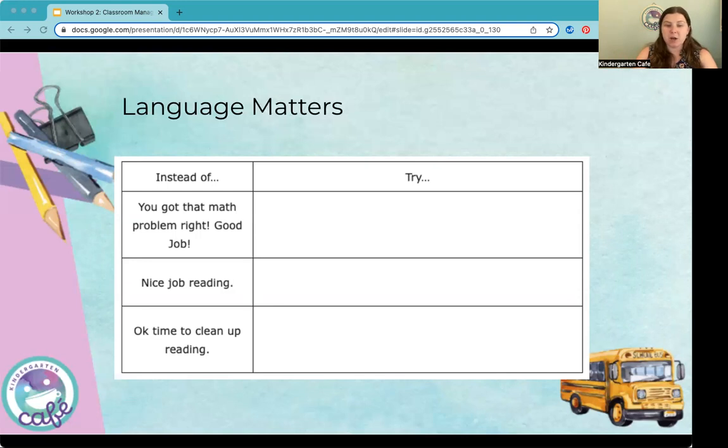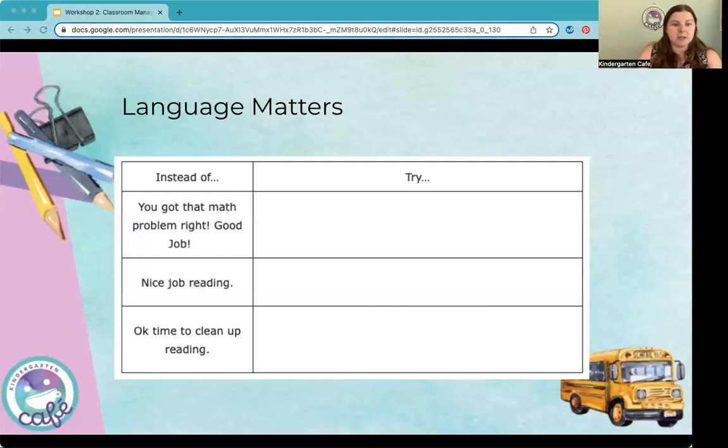So it names concrete and specific behaviors, emphasizes description over personal approval, points out approximation towards mastery, could be followed by a question to extend the thinking, reflects important goals and values, praises students for their efforts and behaviors, specifically names what they're doing well, supports students in repeating desired behavior, and reminds other students of expectations. So basically, if you see something that you want them to do more of, say what it is they're doing. You give them some praise for it and you point it out, because then they'll do more of it.